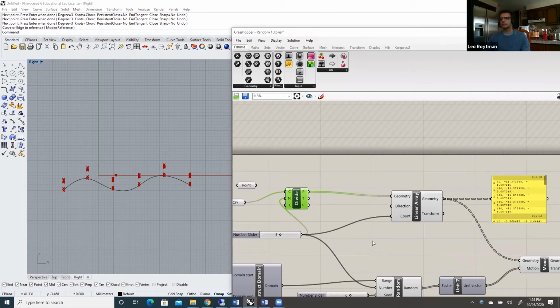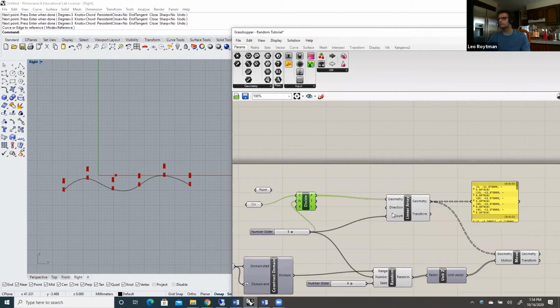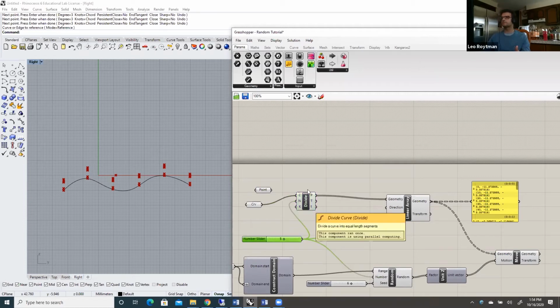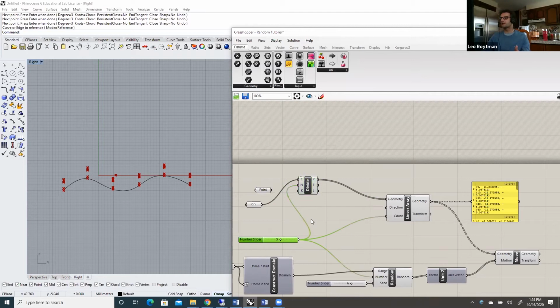Oh, I see. Yeah, so this is how we created several series, right? What makes it a little bit strange is that now we can control the curve, and it will change the location of the series.